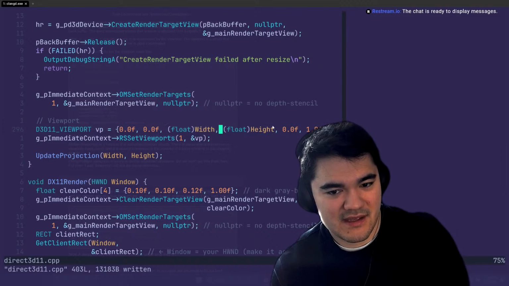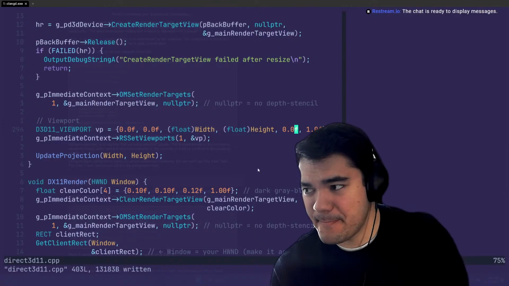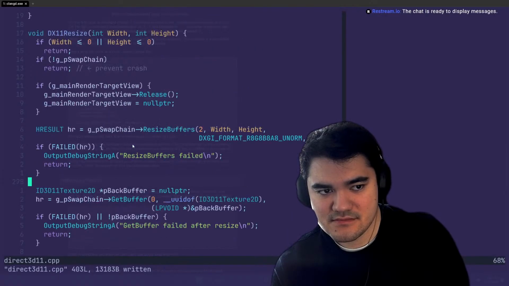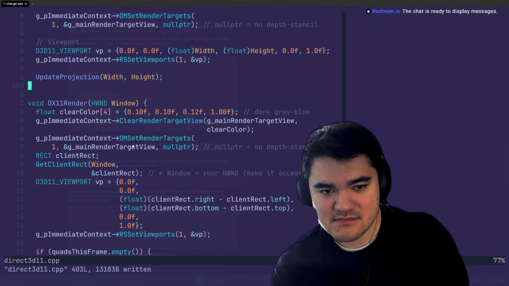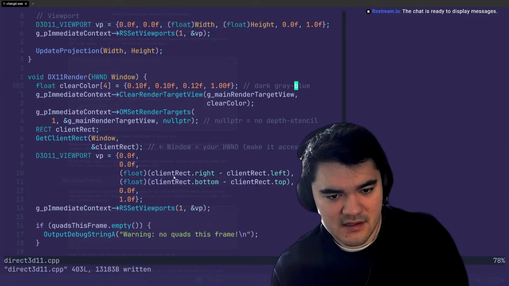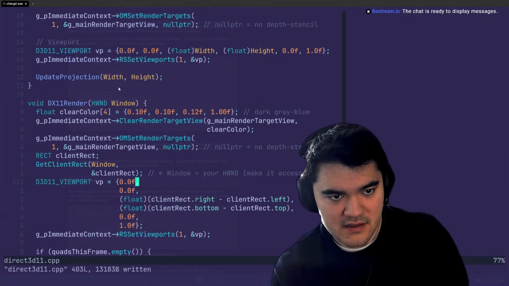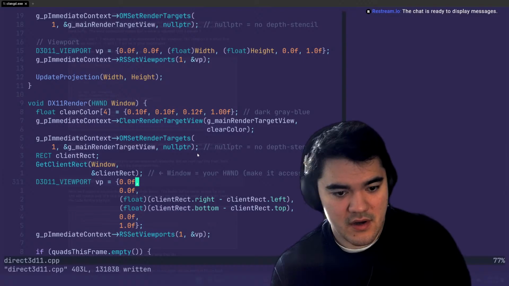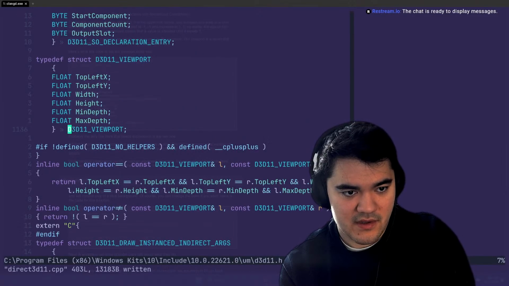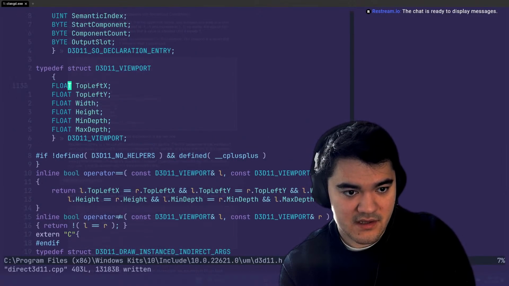Float width, 0, 1. Clear color is that thing. What is this constructor for the import? Top left X, Y.